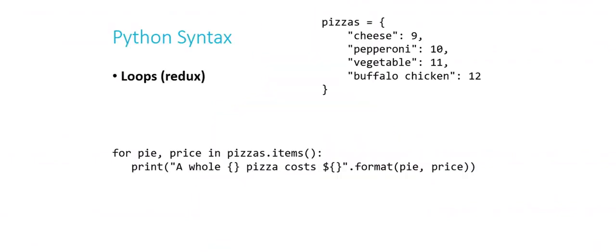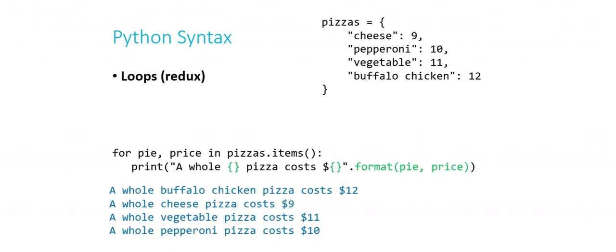Let's say I wanted to print both the key and the value. It's very similar to what I just had before. I'm still iterating over pi and price, and I'm still transforming the pizzas dictionary into a list temporarily so I can iterate over it. And I'm using my print function again here, but now I'm not specifying 0 and 1. I could, and specify 0 in the first one, 1 in the second one. But I want to actually print the key first, then the value. I don't want to have to invert them, so I don't have to plug in the ordering that I did before when I was doing the precedence example, iterating over all those tuples.